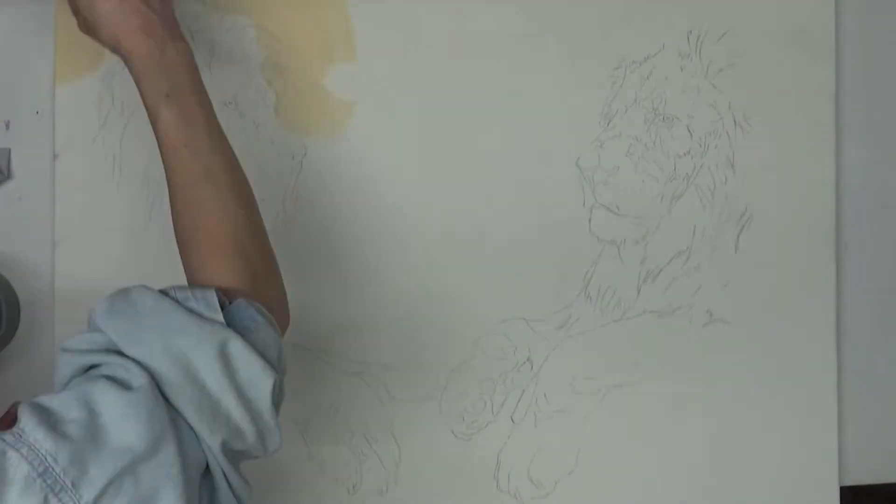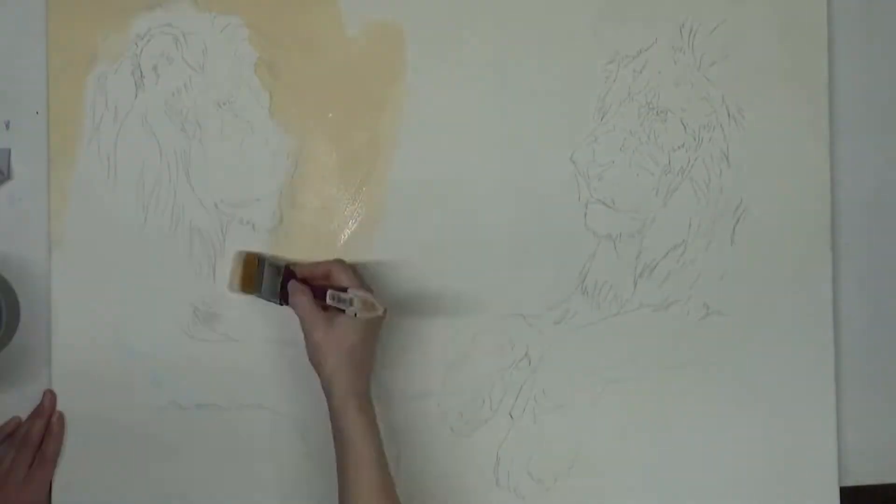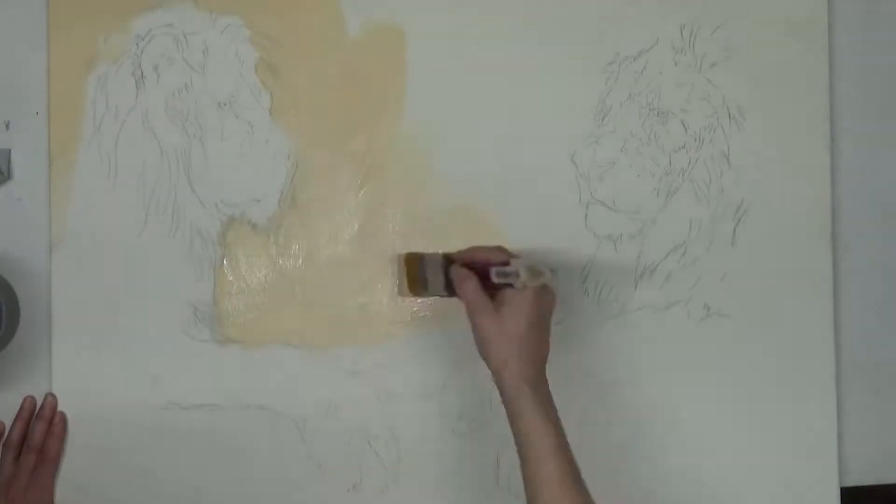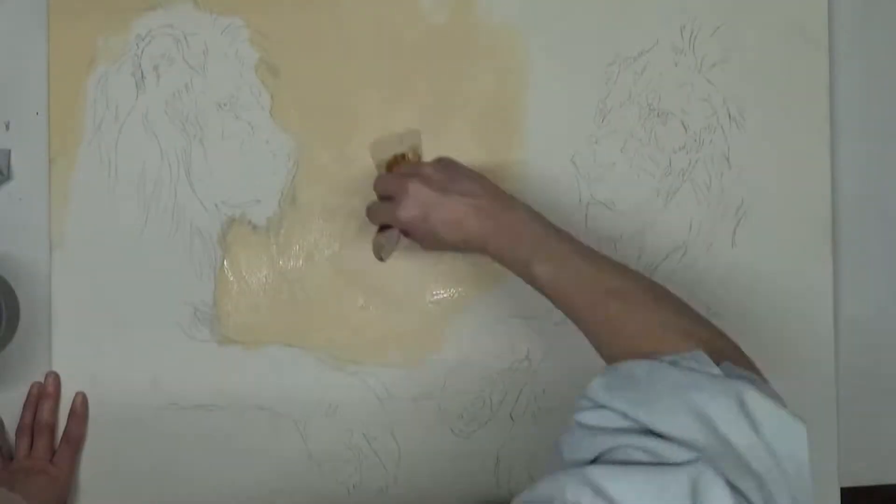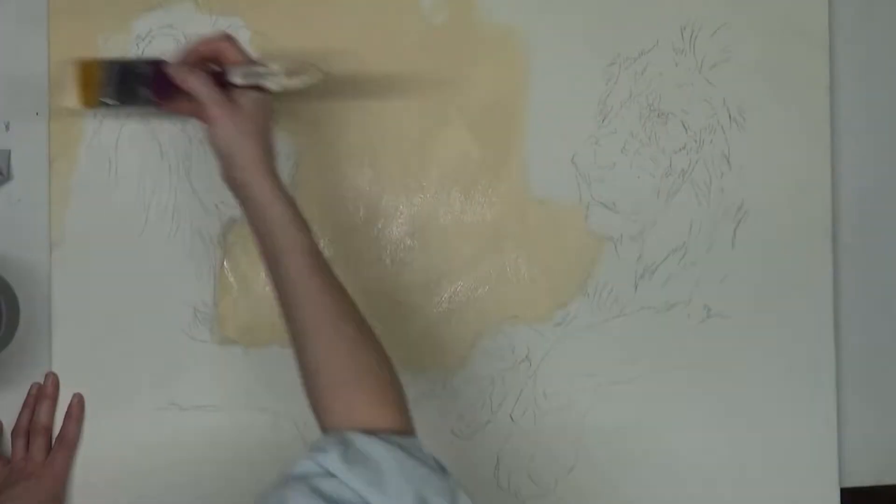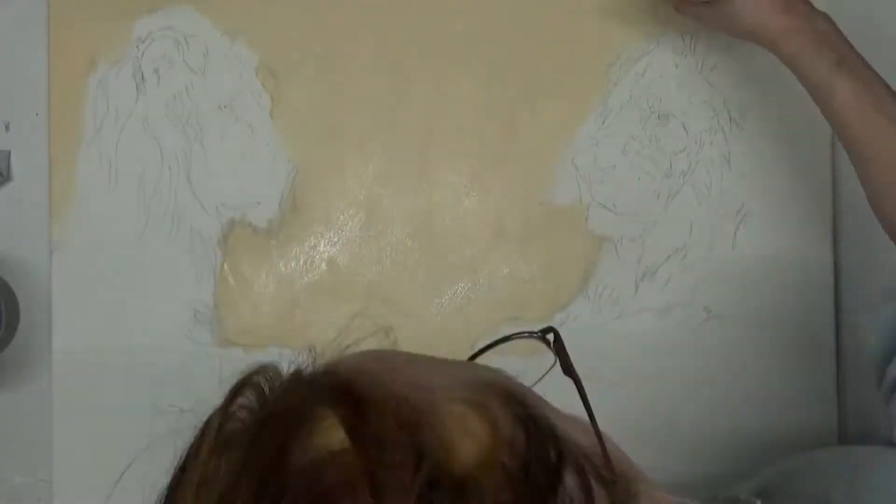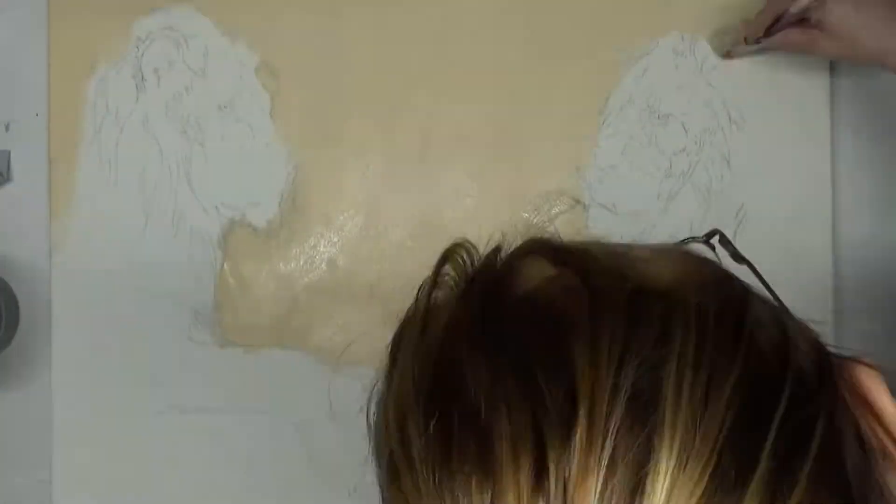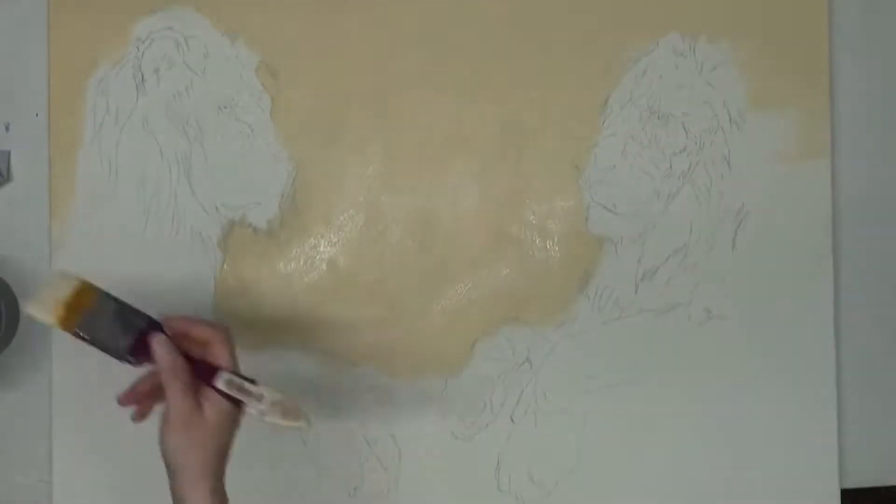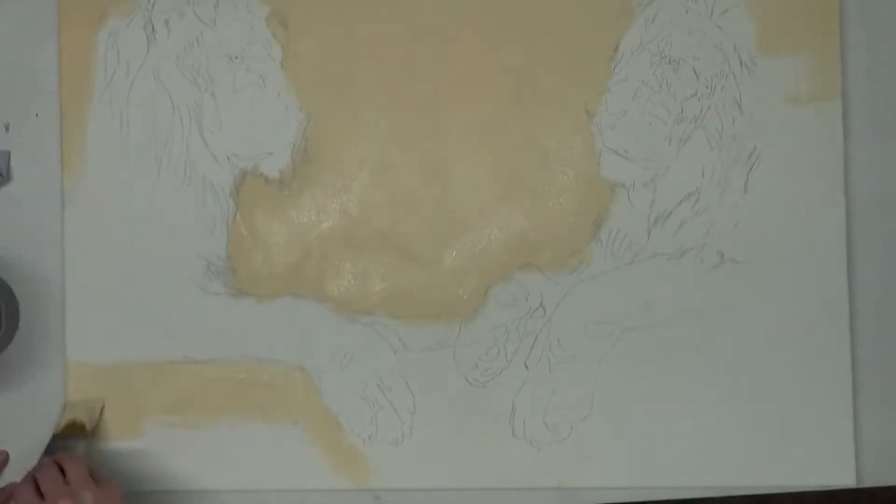Okay guys, so the first step in creating these faux backgrounds is to get a good solid base color. Now this creamy yellow color is actually created by mixing the raw sienna yellow oxide and a master's touch color called Milky White. That's a Hobby Lobby brand. If you're looking for the Liquitex color, it would equate to the non-bleached white.